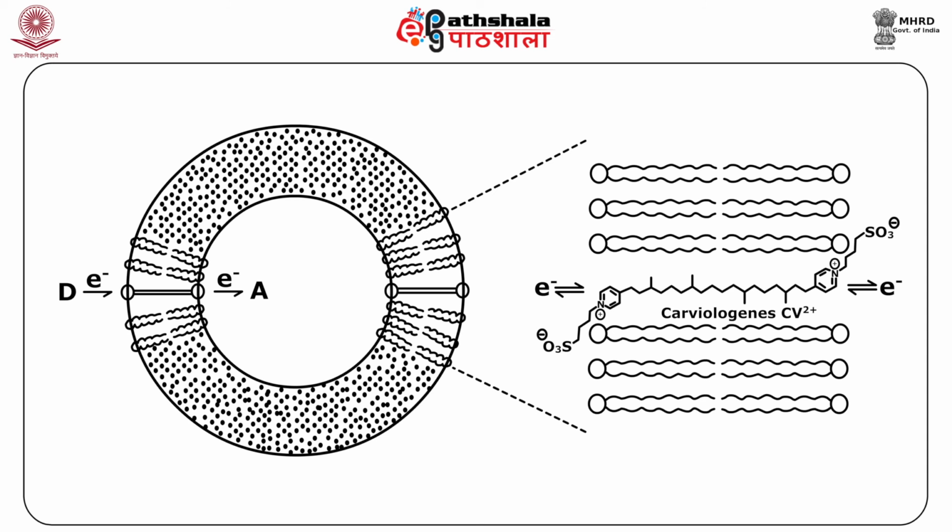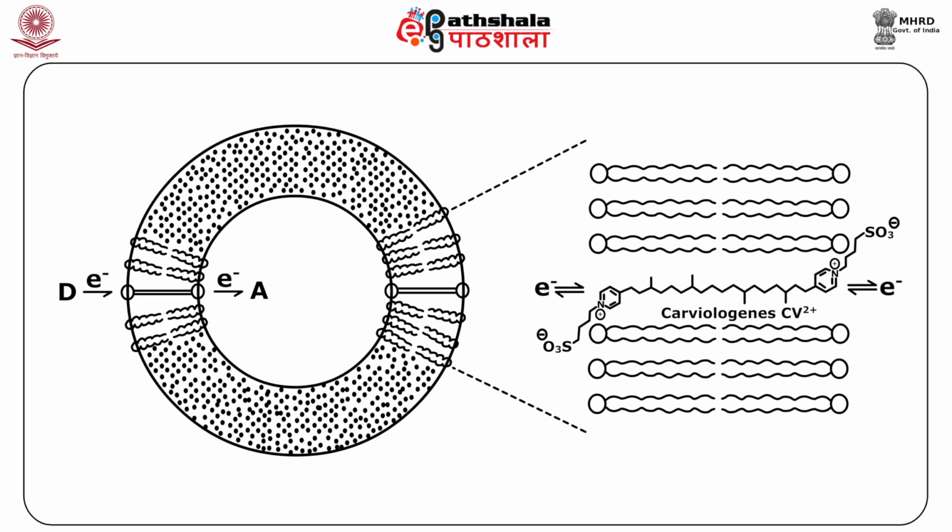Using only small amount of incorporated Cv2+/-, that is the caroviologens, about 150 active molecules per vesicle, an acceleration factor of 4 to 8 over background was obtained. This clearly indicates that these caroviologens, the zwitterionic ones, did induce electron conduction. Now this is shown to you in this figure.